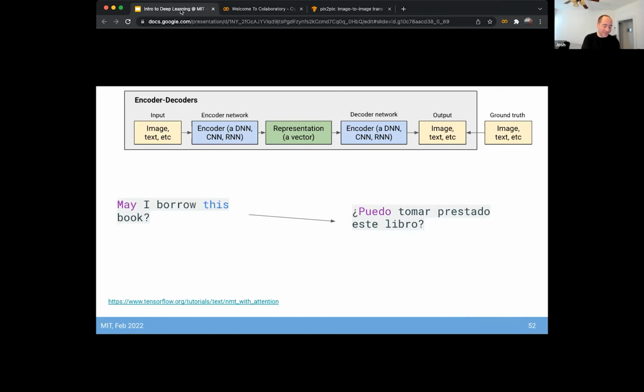I guess the main takeaway point is that prior to neural networks, when you wanted to do machine translation, you would have a team of programmers and statisticians and linguists, and you would have these really complicated systems that had lots of components and lots of rules, and they were very tricky to write and very complex. And when you switched to neural networks, the only thing you really need is just a parallel corpora, which is sentences in English and sentences in Spanish. And the neural network can learn the machine translation process end to end. And so the code ends up being vastly simpler, and it's more effective too.